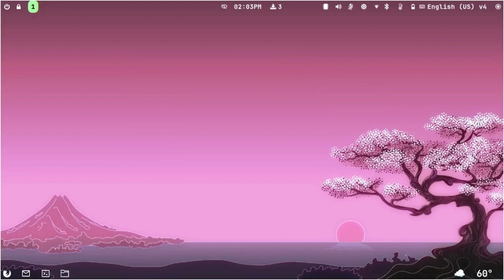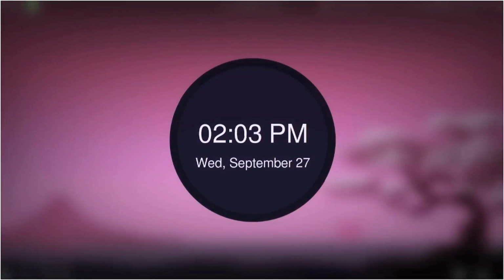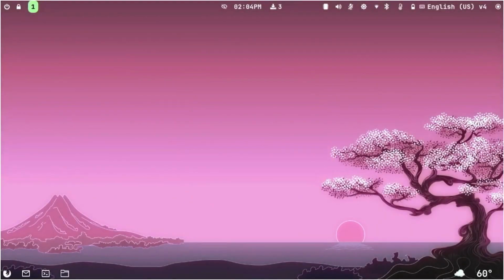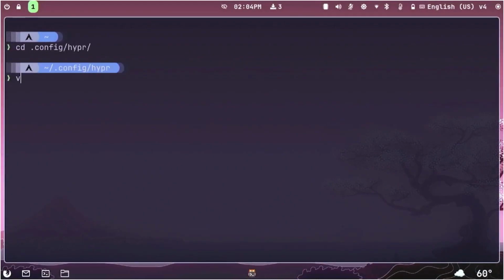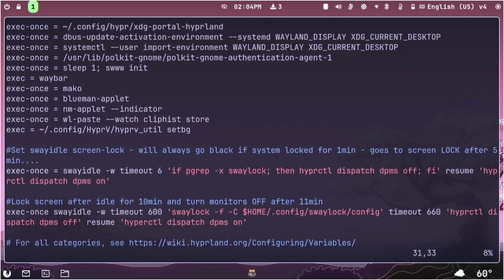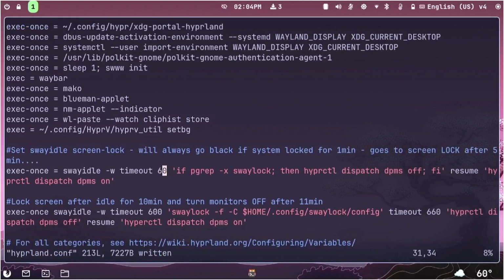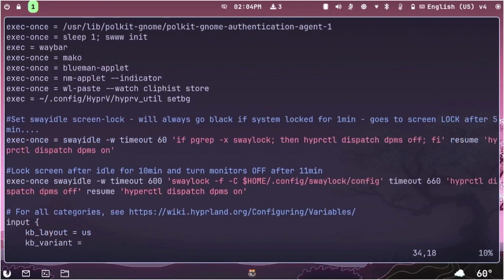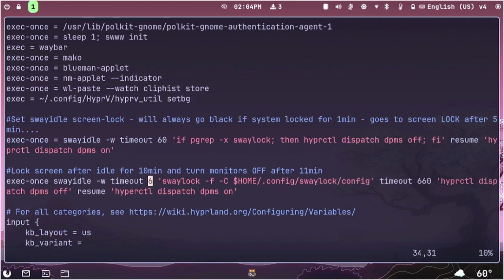So I'm pushing Windows lock right now. And boom, my monitor went off, but the capture card didn't. So sorry I can't show that to you. However, it does work. I'm just going to vim that real quick to make sure I change it to 60 again. So that's only for the lock screen. However, here, this one will go black after 600.